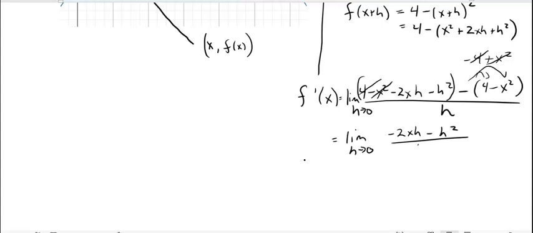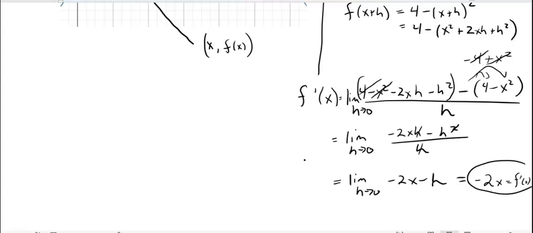That's it, right? Over h, which is equal to the limit as h goes to 0 of, and then I can divide h into here, and one of those goes away, and it's negative 2x minus h. And now I can take the limit as h goes to 0. Good news, one of our limit methods we learned previously was just to plug it in, as long as it doesn't give us any issues. And that's what I'm going to do here. H goes to 0, that goes away, and I get my derivative function, negative 2x. Okay, which is the slope of the tangent line or the instantaneous rate of change for any x value.